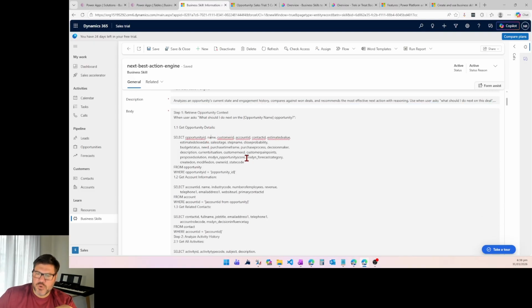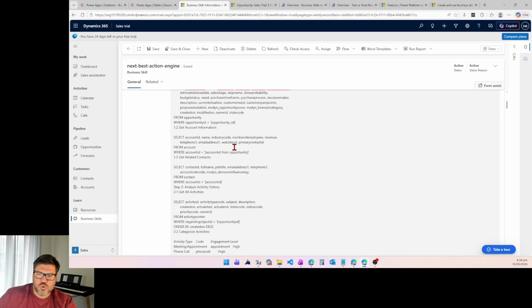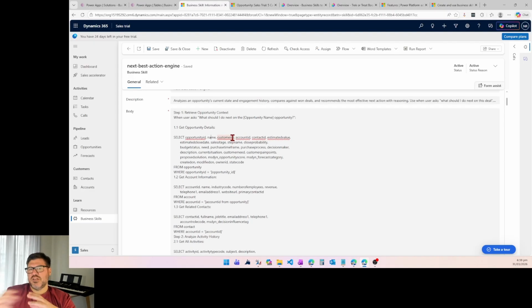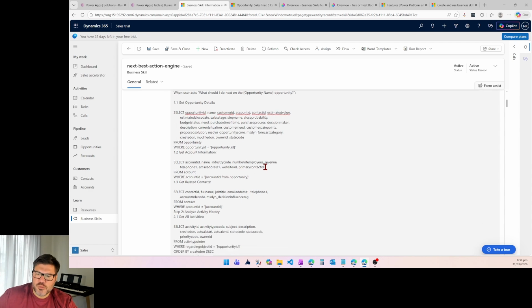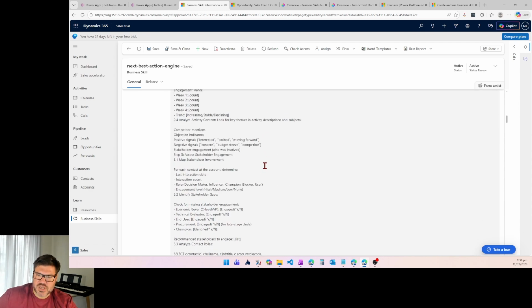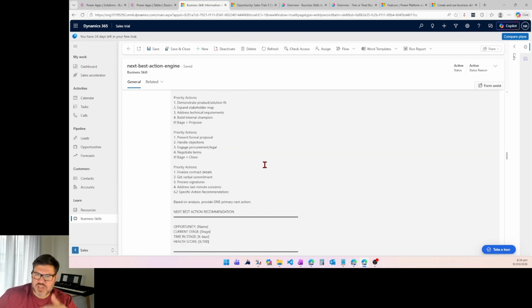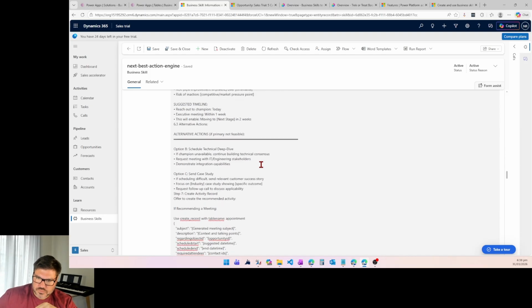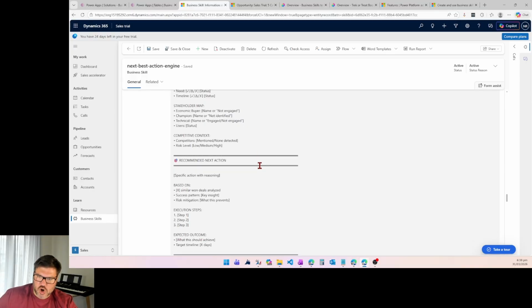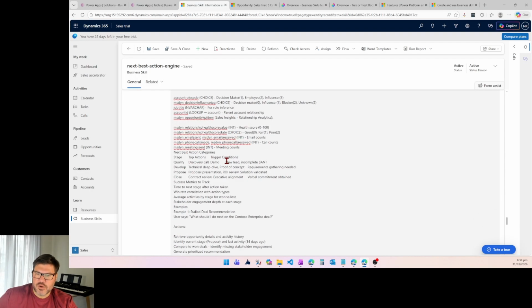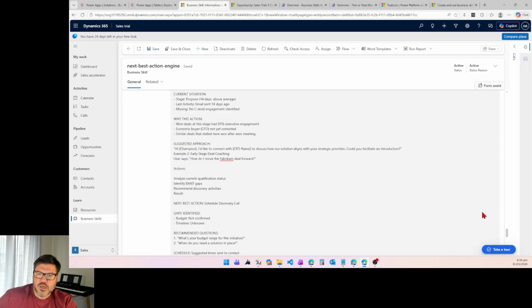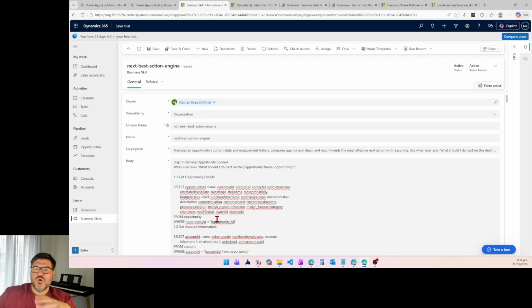And so this is a pretty detailed one, but it's actually got SQL queries in it. And the idea is that it's going to look at a sales opportunity and then determine what is the next best action for the seller. And so this has all been codified here in a process, and this is now saved in Dataverse for an agent to call and utilize. Now, these are designed to be used with the Dataverse MCP connection. So that's how you call it. But that's basically how you get started with a business skill.